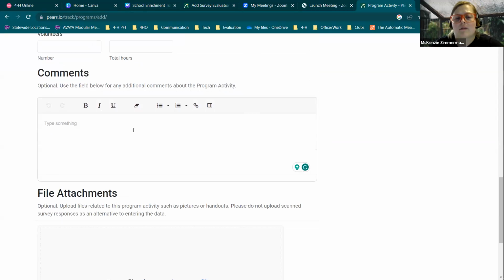Comments. This is used for lots of different things. A good example is sometimes you have a certain population of people that did not want to provide any sort of demographic or identifying information. And that's totally fine. That's their choice. We do not require demographics. We are required to ask if they are willing to submit those numbers. And if not, cool, there's nothing we can do about that. But if the majority of your group says, hey, I'm not doing this for XYZ, that would be a wonderful thing to put here in the comments.